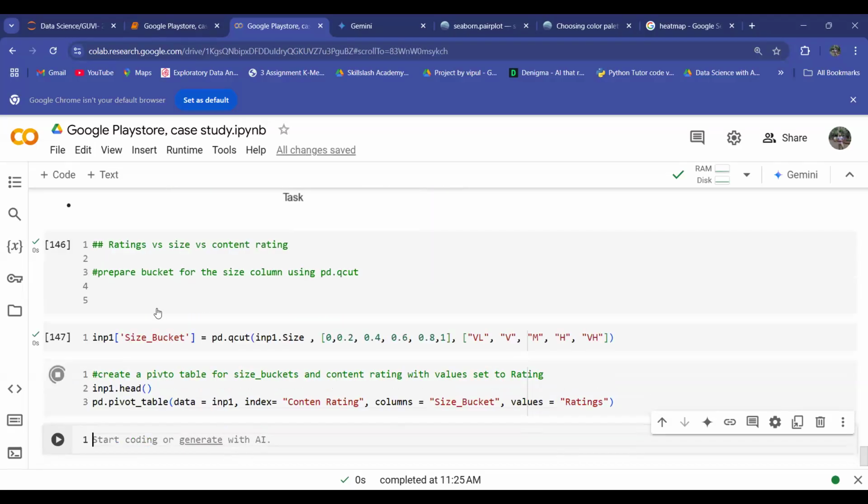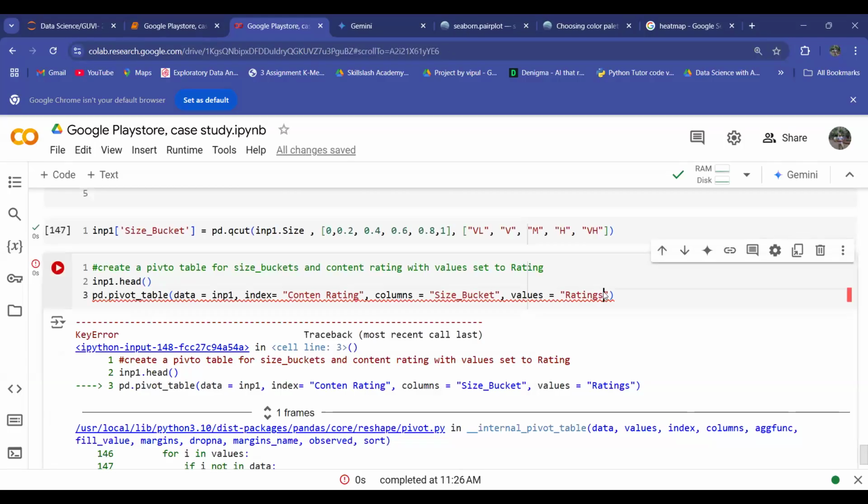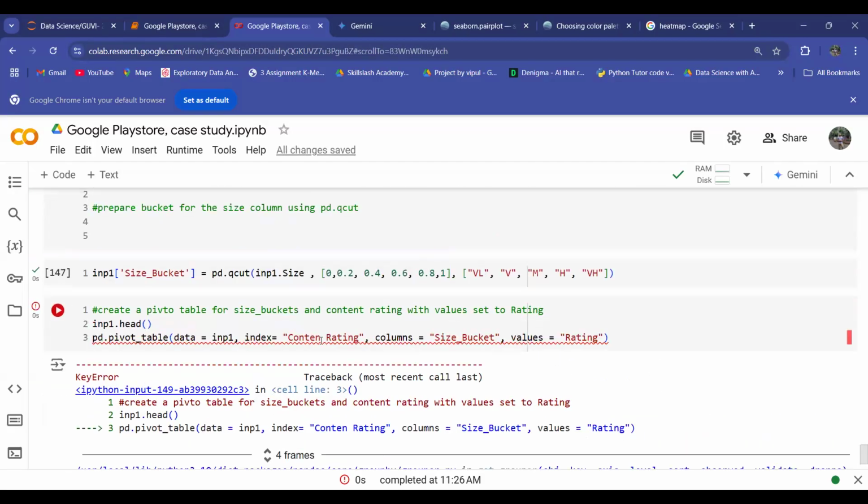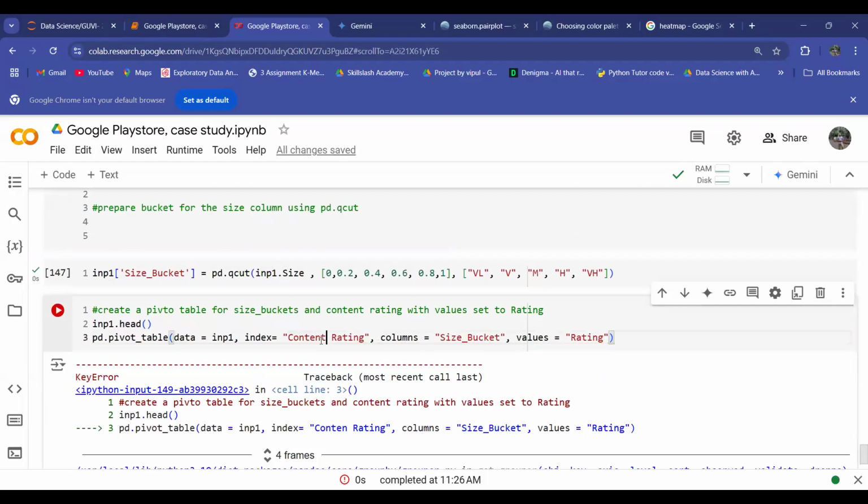Not ratings, it should be rating. Content rating spelling is wrong, it should be content rating.